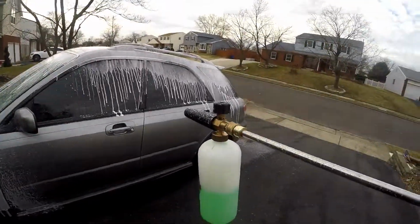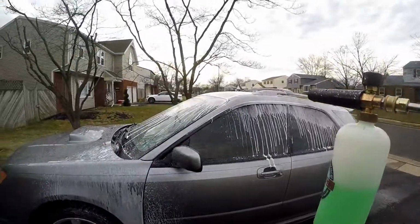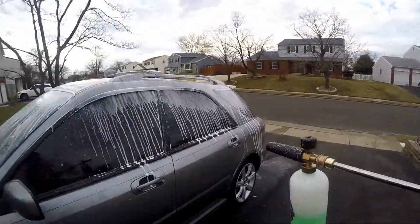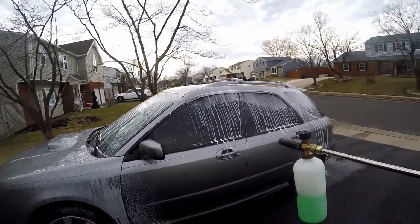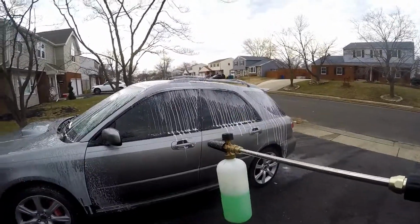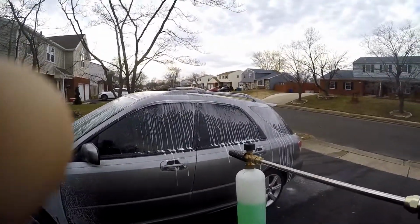So now we're getting to the foam cannon. And you can see I did a little bit just to have it set up. The nozzle on this one, it is a little hard to set up correctly just because of how the tolerances are. But I'm gonna start foaming everything down so you can see how it works.